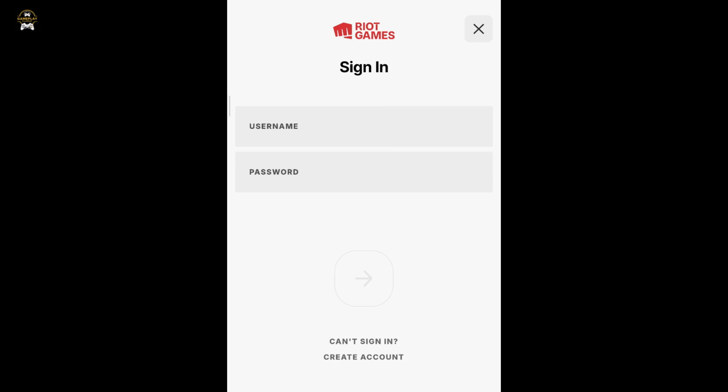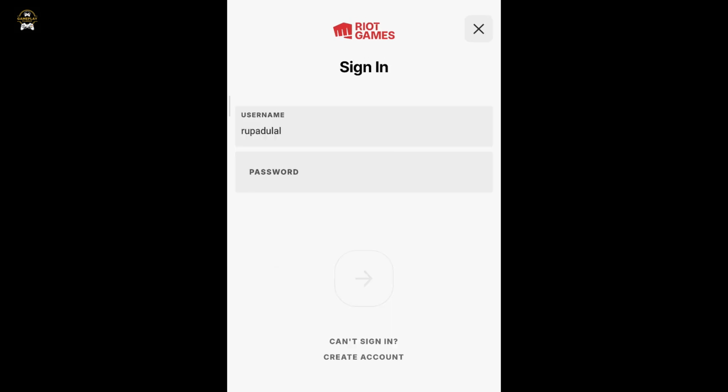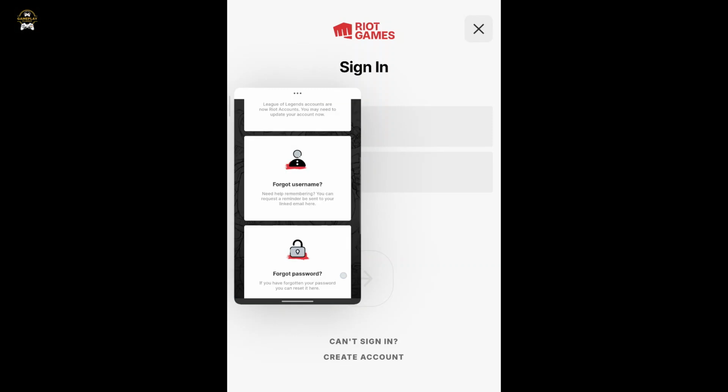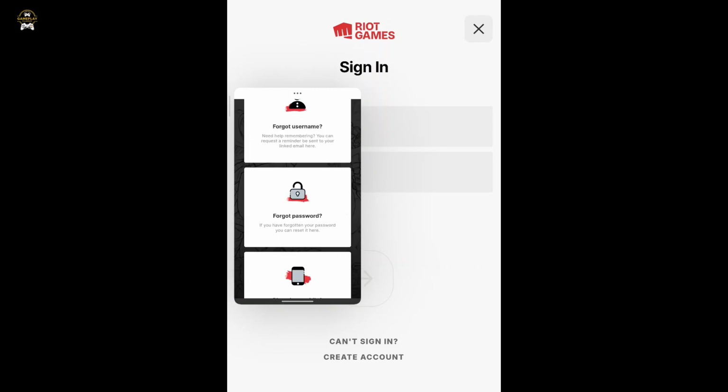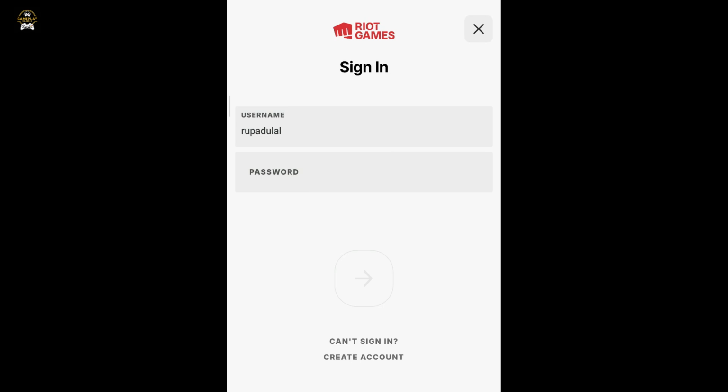If you don't have an account yet, you can choose the Create Account button at the very bottom and follow through the instructions. If you have an existing account, type in your username and then your password in the respective text boxes. If you don't remember your password, click on Can't Sign In and then follow through the instructions. Then you can choose whether you've forgotten your username or your password and then go through the instruction and you'll be able to recover your username or password according to your selection.